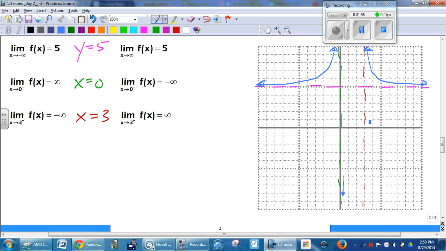We need to figure out what's going on the other side, if it's going up or down. Well, as x approaches 3 from the left, we're approaching negative infinity. So this one is going down as well. And again, we're just doing a potential graph. We can kind of bring this up to that asymptote. Almost looks like an upside down parabola. But that's it for this one.